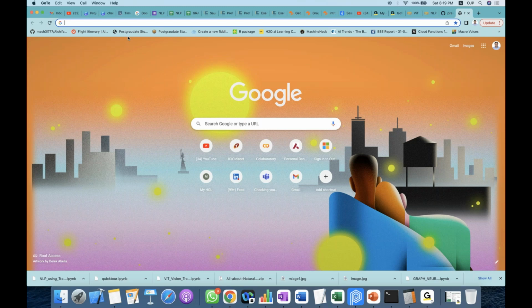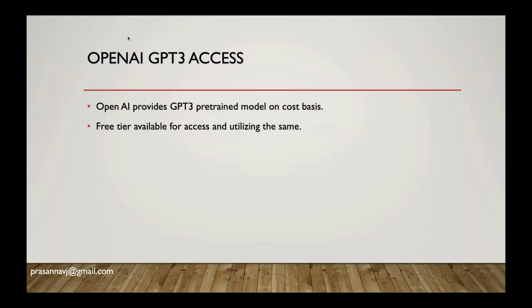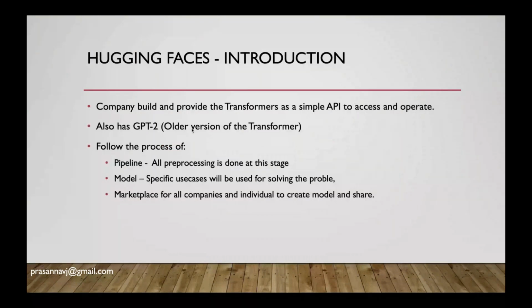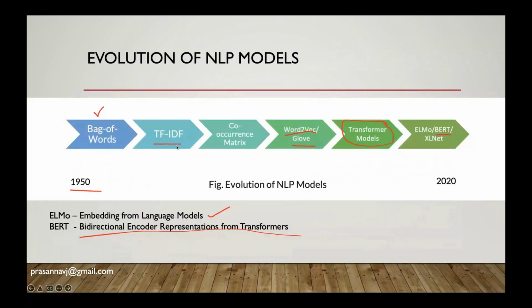The transformers as such are only a group of algorithms, under which you have multiple other variances as well. For example, to go back and show you that difference, the NLP progress as such, this diagram should help you understand where we are. This diagram we were talking about is the evolution of NLP models.